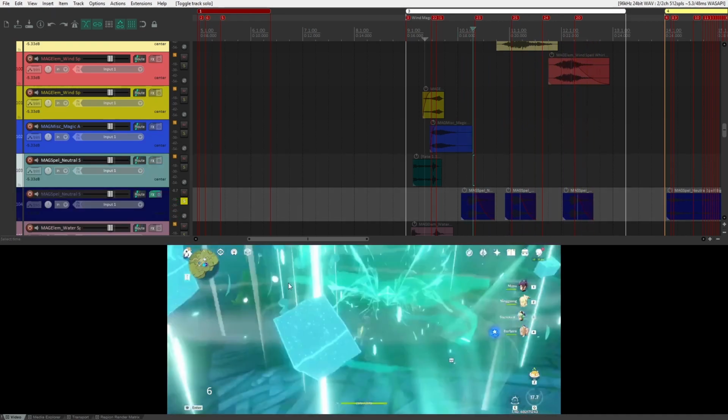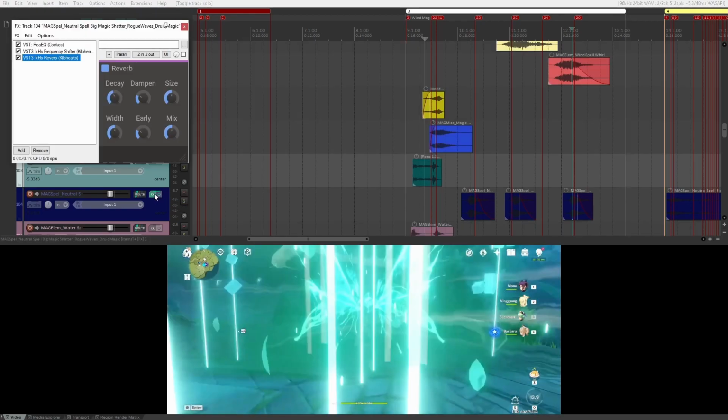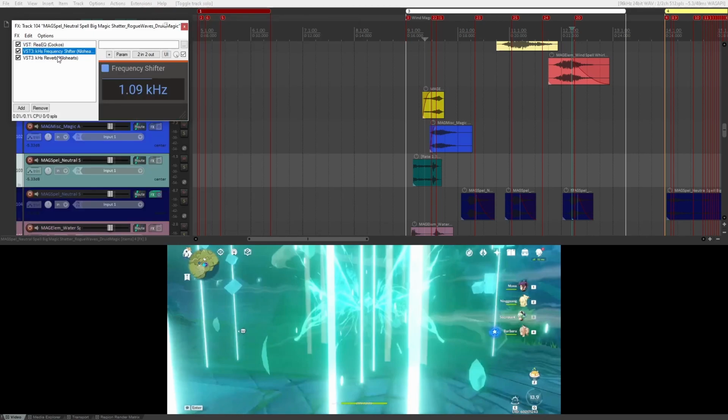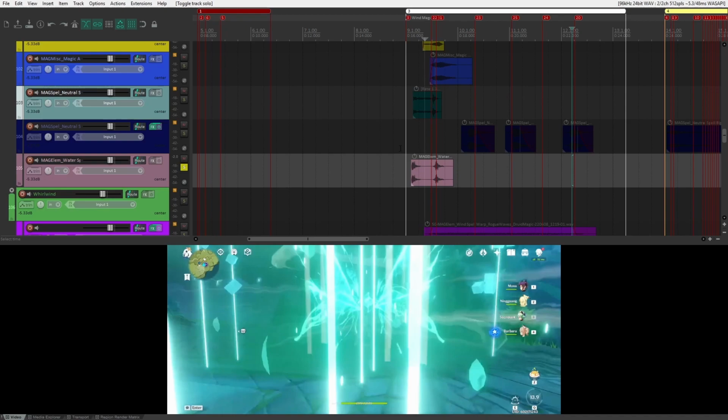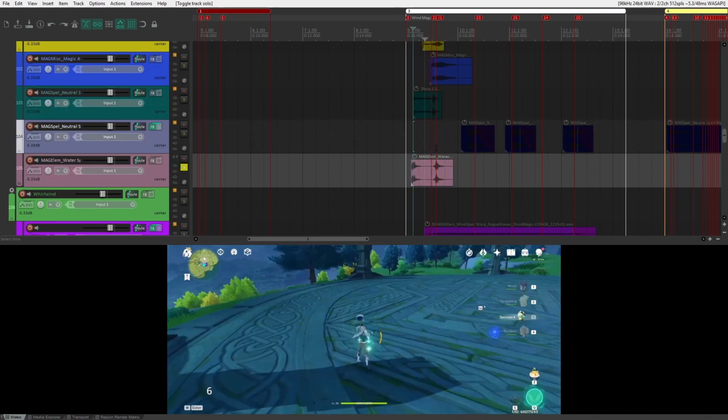which just exaggerates all these little sparkles and sort of ice cube looking things that come out of the actual spell itself every time it flaps its wings. This has a little bit of EQ getting rid of the low end, then frequency shifted, and then some reverb. Then we've got this other water spell here, which gives some low mids to that sound that you already heard.